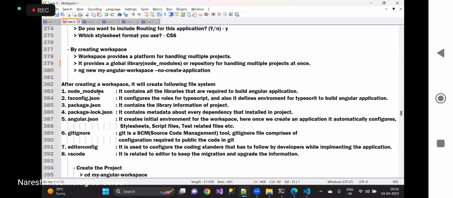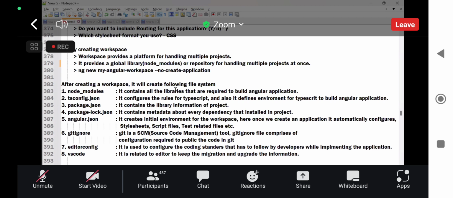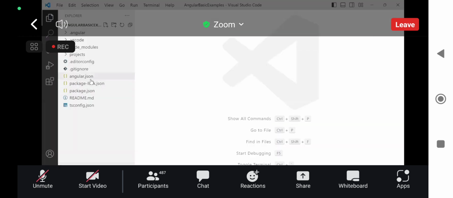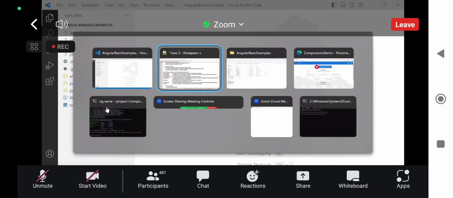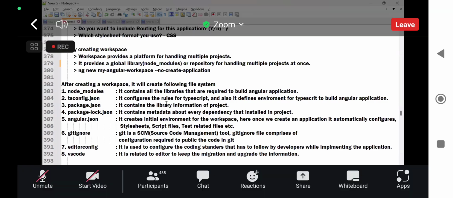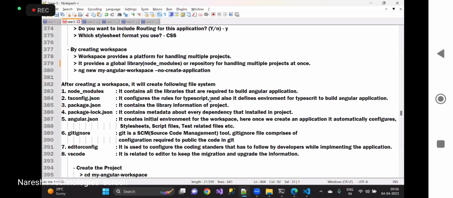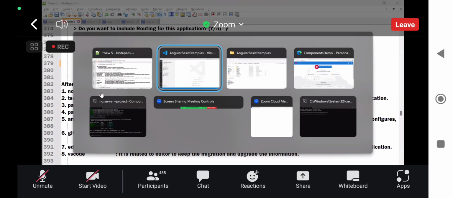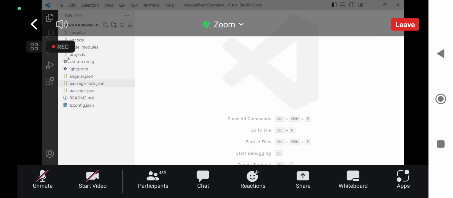First one is node_modules. Node modules contain all the libraries that are required to run the Angular application. Second, you can see the tsconfig.json file is available. It configures the rules for TypeScript. And then we have package.json and package-lock.json.